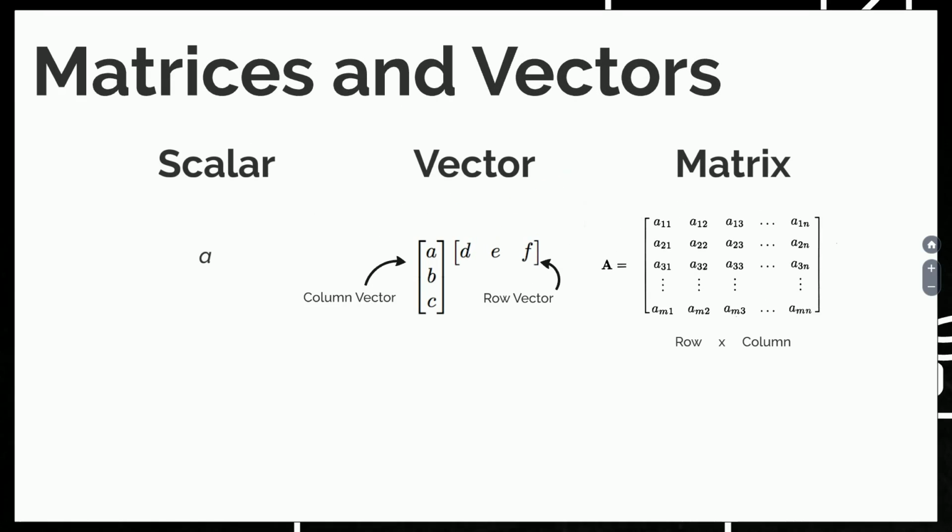So here, this is just matrices and vectors. We have scalars, vectors, and matrices. If this doesn't look incredibly familiar to you, I would highly encourage doing a quick crash course on linear algebra before getting started. So a scalar is just one numerical value, while a vector is going to be a row vector or a column vector, which is a set of those scalars. And then a matrix is expanding that to 2 dimensions. Here you have a row times column.